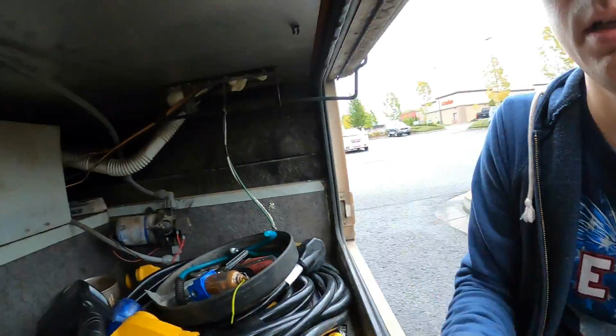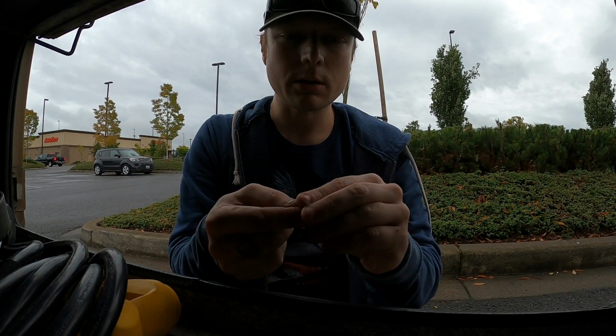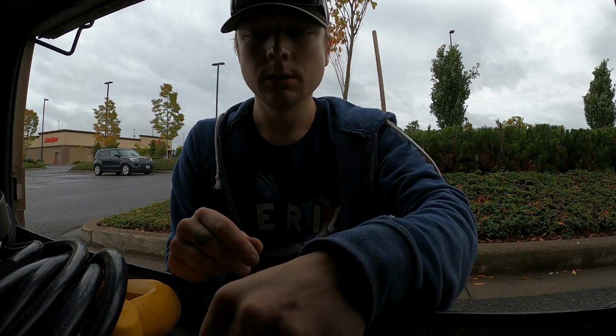It's kind of a pain in the butt to get to it though. Maybe we should make a little lever, or get me an electric valve, or get one of those things that semi trucks use, like an automatic drain.